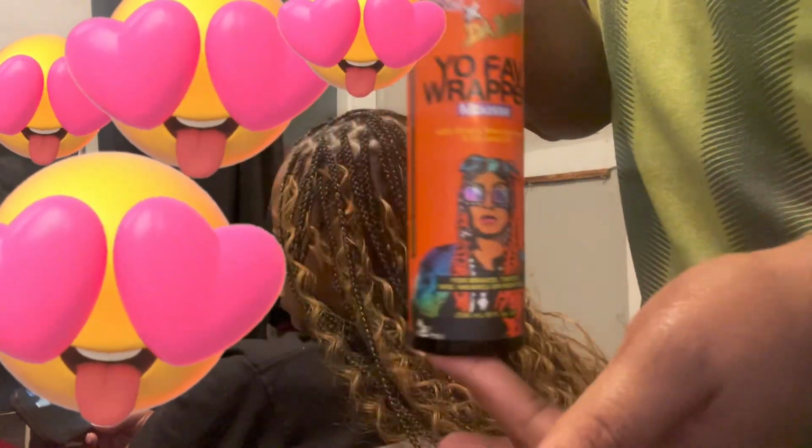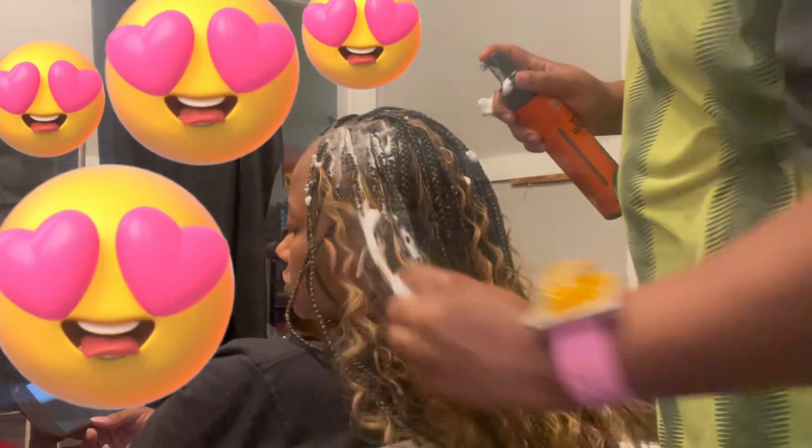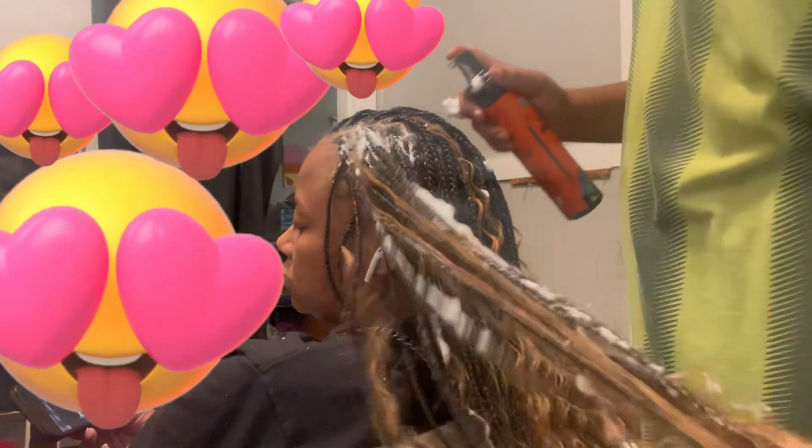Okay, y'all, let's be honest. We ate the girls up. Here's the mousse by Kaleidoscope. Well, called Kaleidoscope by Debrett and her wife. Yes, I love this mousse. Y'all, the braids are giving what it's supposed to give. And that's all I really gotta say, y'all.